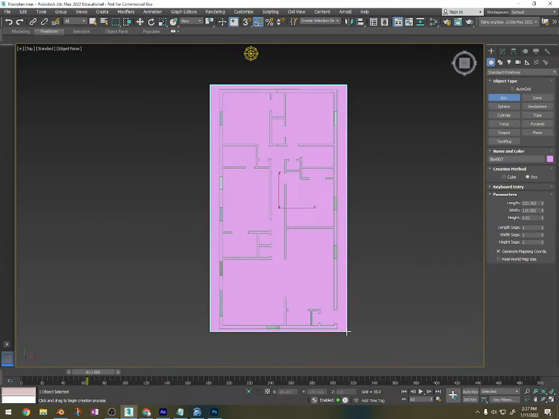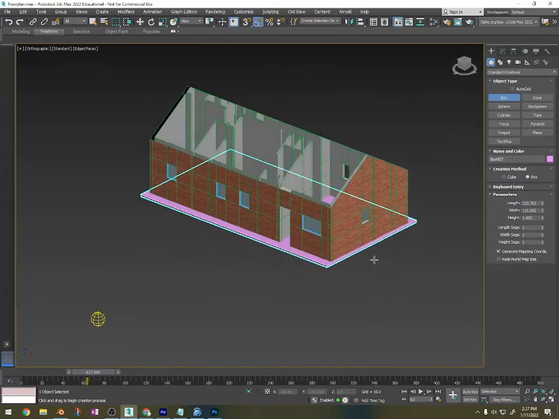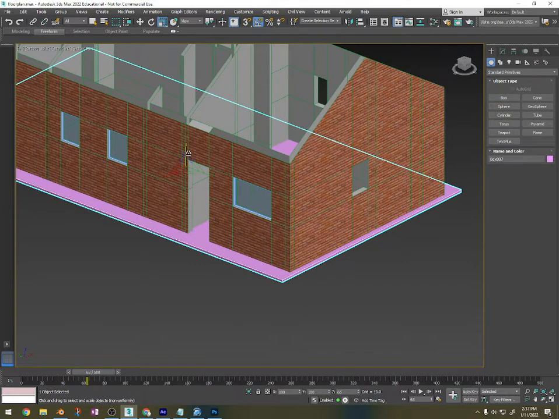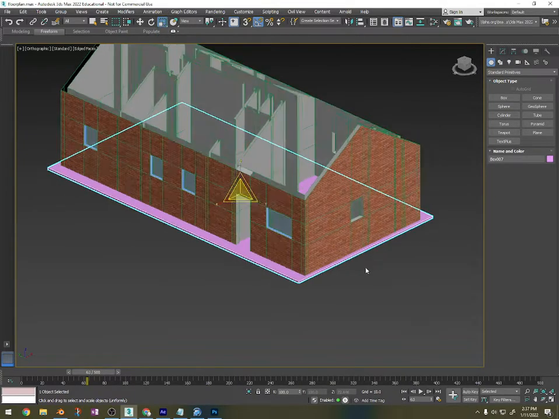Okay, and now I'm going to let go and drag up a little bit. So I think that's a good thickness for a roof. You can press R for scale and adjust the thickness here. Make sure that you have this scale selected. That's a uniform scale. Now I'm going to cut this thing in the middle.